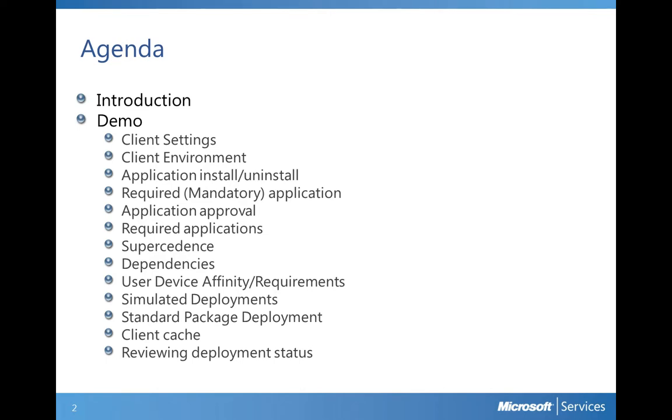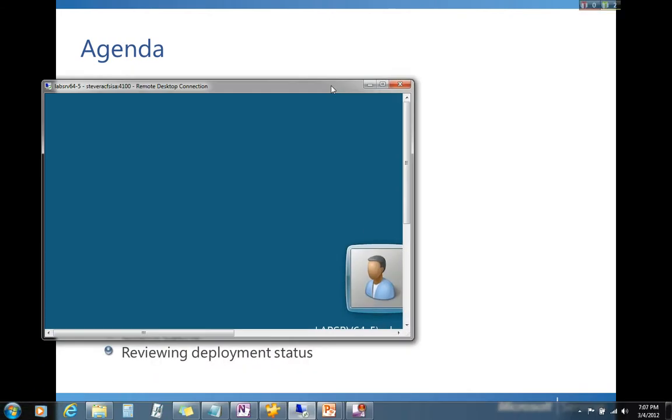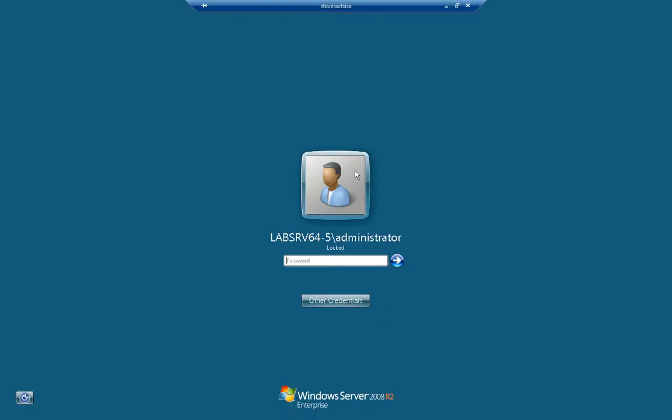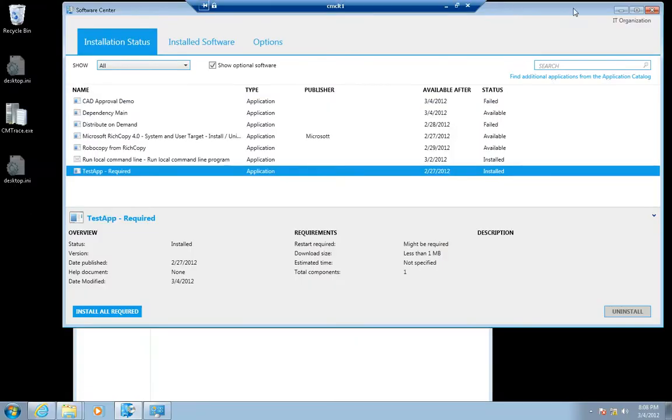And anytime we do a presentation like this, the tendency is to get tedious because there's a bit of switching back and forth to make sure the process is shown end to end, and that certainly will be the case here. So let's just dive right in and start talking through the environment. Let's pull in the system here, and we'll start over on the CAS. That's actually my client, so let me go back to the CAS for a minute.